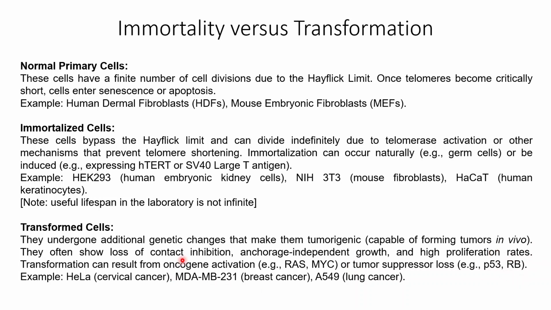And some examples of these are these cancer cell lines. So of course you guys have heard about HeLa cells, right? That come from Henrietta Lacks. So these are cervical cancer cell lines from a human female. MDA-MB-231, this is a breast cancer cell line. It's an invasive triple negative breast cancer line. And A549, which is a lung cancer or lung carcinoma cell line. So these are all one step beyond immortalized. So they also have some other genetic changes that transform them and make them cancerous.